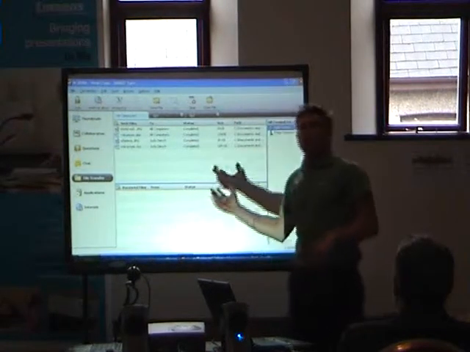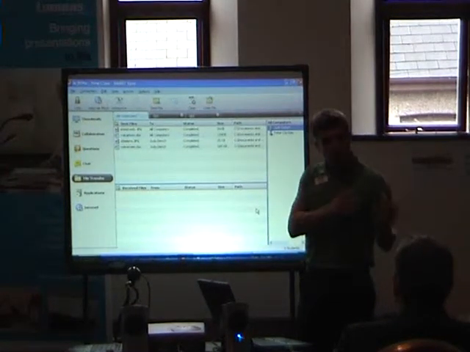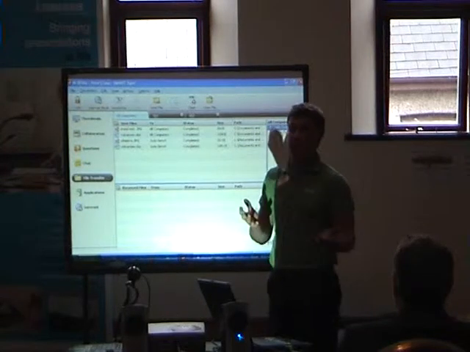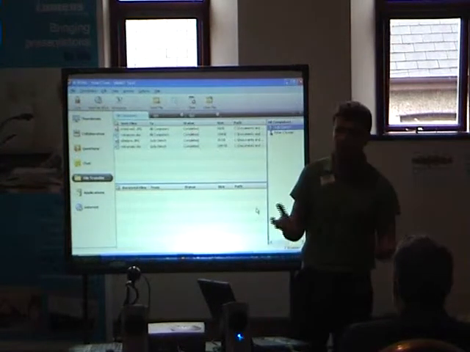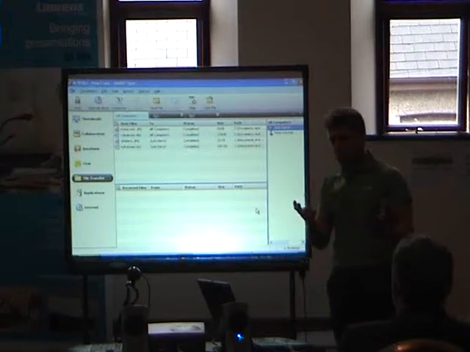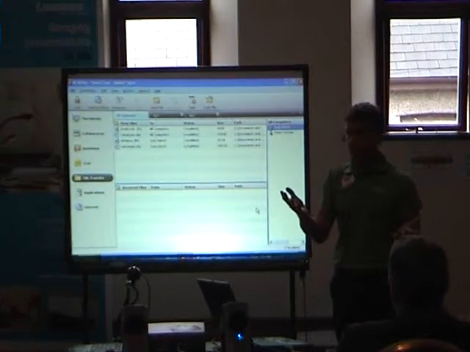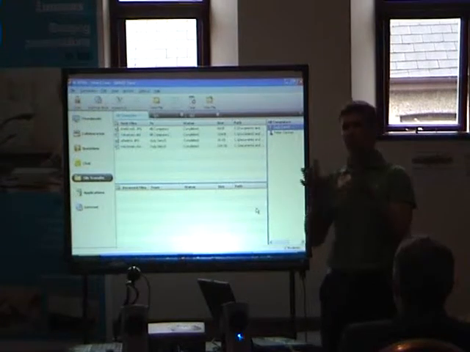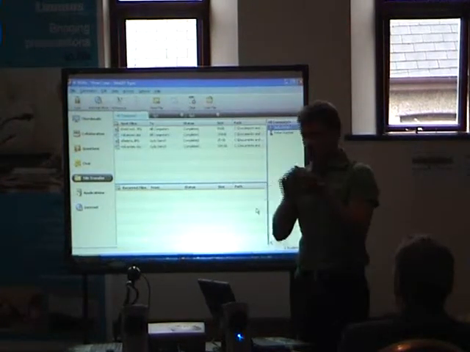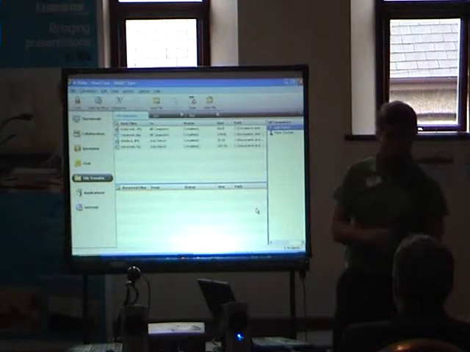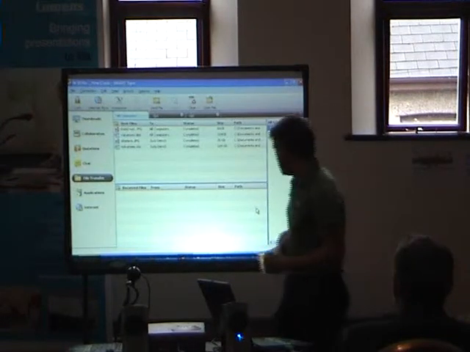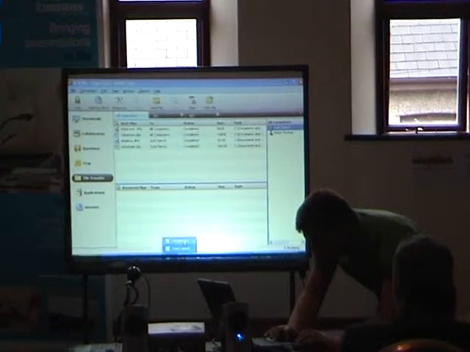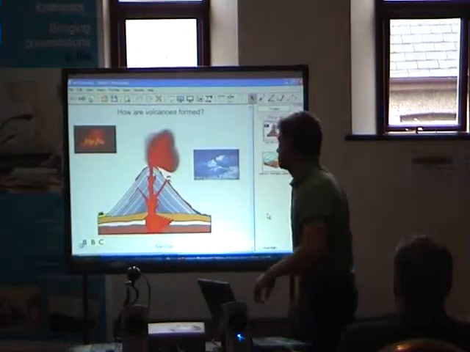And there's a number of other tools that we can use on there, and another one that primary schools really like is the ability to control access to the internet. Now I know you have your very own filtering systems within your school. The way I approach this is by saying it's not about filtering for the school, it's about providing a focus during the lesson. So an example would be, I've got a file here on Volcano.